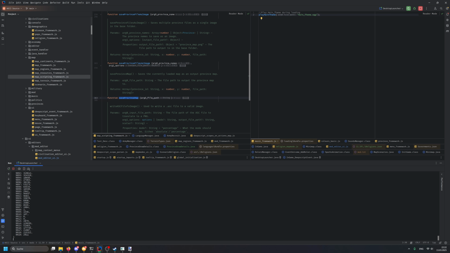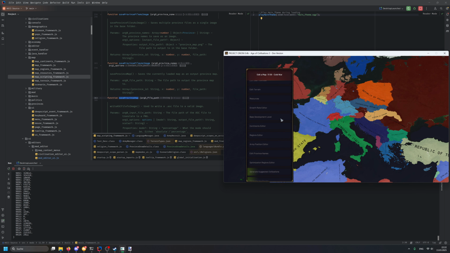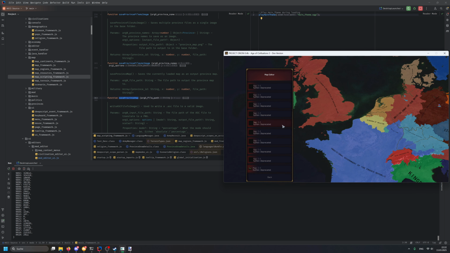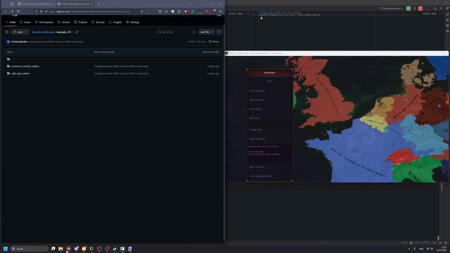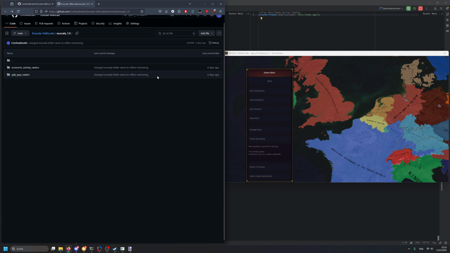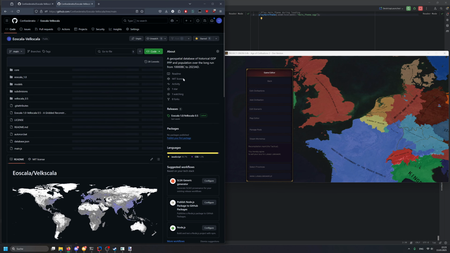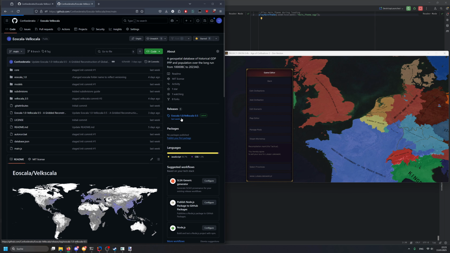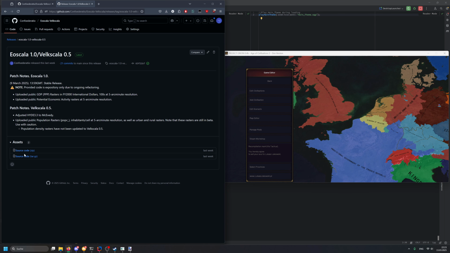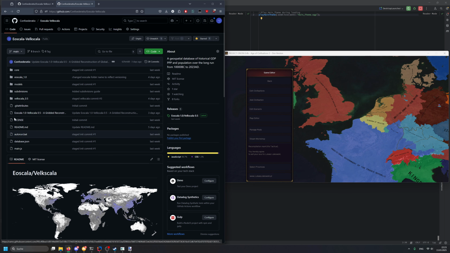So hopefully that should help with map scripting. At least that helps with the population and economy stuff. You no longer have to do that manually. There's folders, there's resources online. I know that the POP-C files were kind of missing. They're in here. You can go in here and download the .zip, and they'll be there, but for some strange reason they're missing in the main repo at the moment. That'll be fixed by the time this goes live.